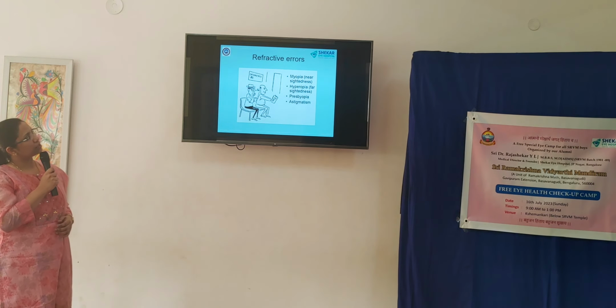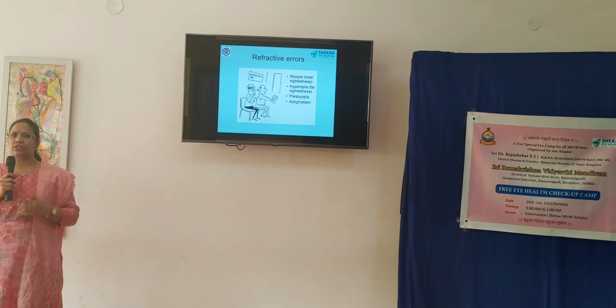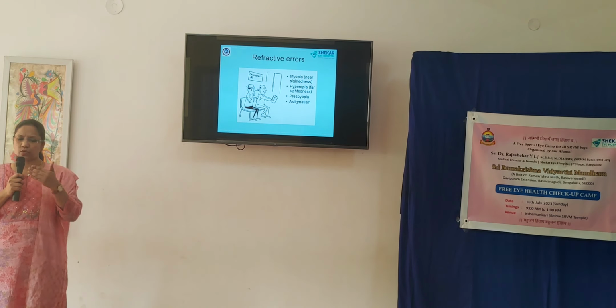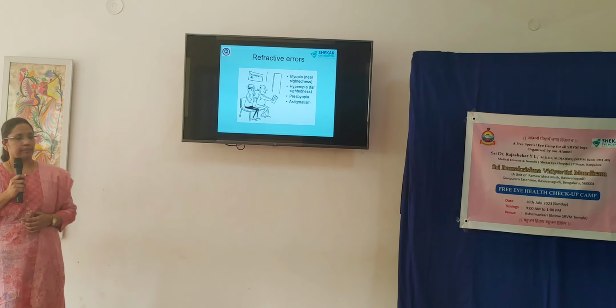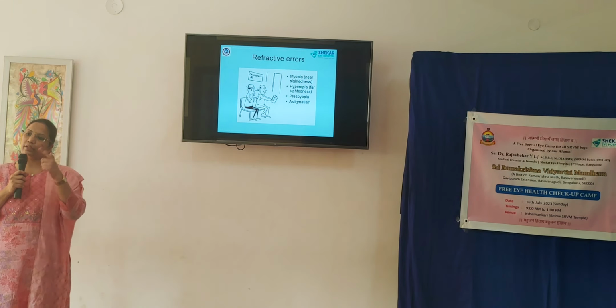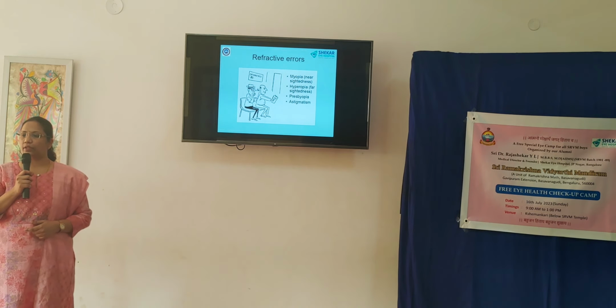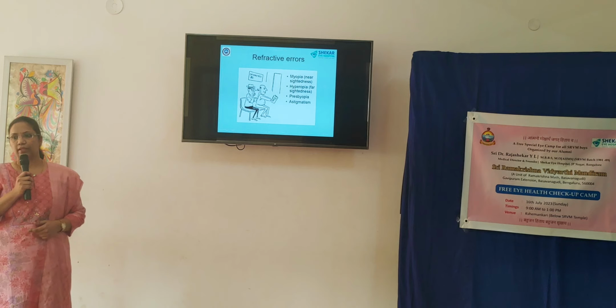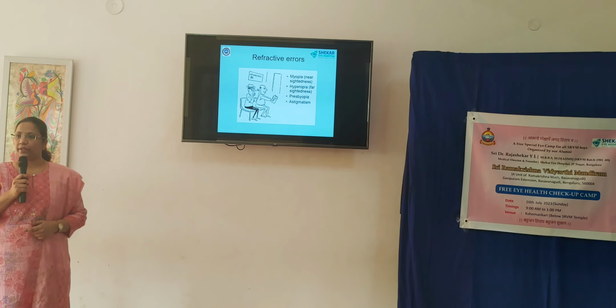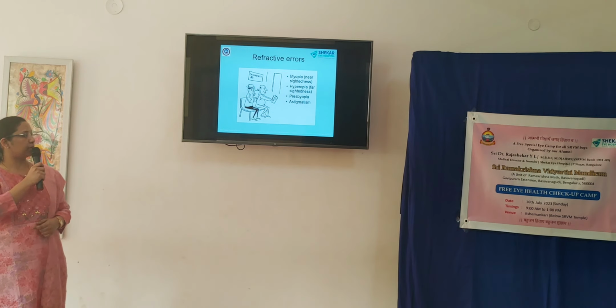So refractive errors can be myopia, nearsightedness. Nearsightedness means patient can't see for distance, they can see only the near one. Okay? And hyperopia is a plus power, patient can see far, they can't see near. Presbyopia is a condition which everyone develops around 40 years. That's when they start developing the need for reading glasses. And astigmatism, again I will explain you through the picture.